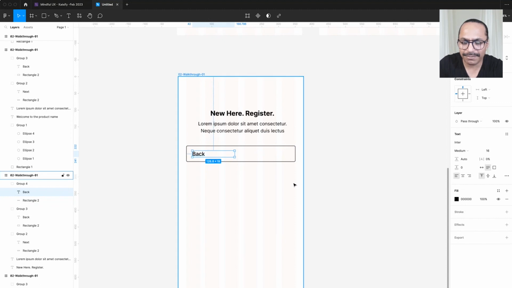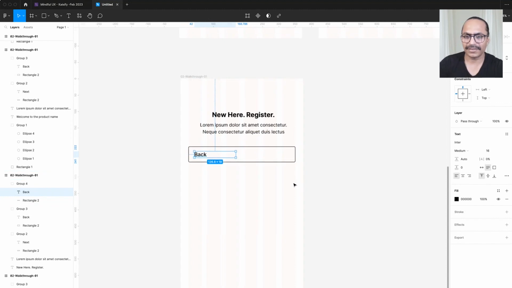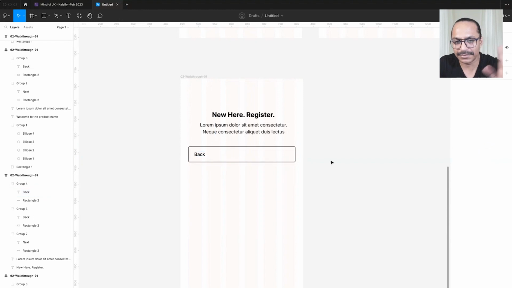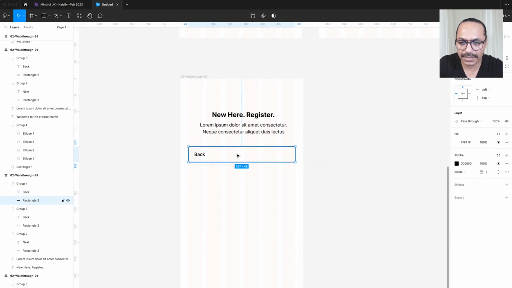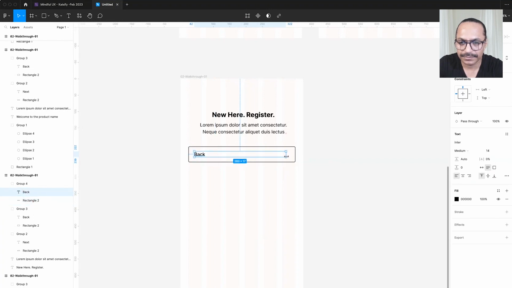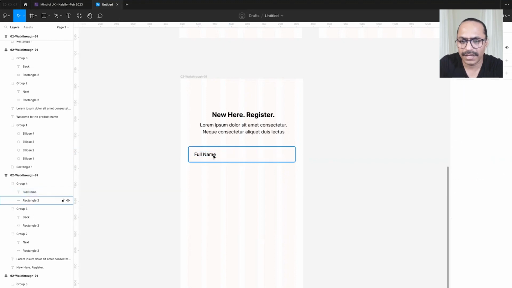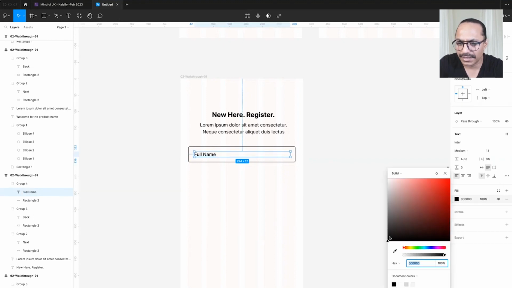Again, I should be creating components, but I'm not creating them because this is my initial start work. I'm just starting. So here I'll be doing a lot of changes, and also I'm not going to create any style guide and components. I do that once I'm happy with some design, some structure. Okay, so now I have this. Let me stretch this for now, and let me call this full name. Okay, and I generally use a lighter color for this. Perfect.